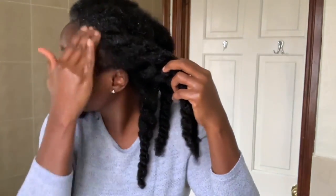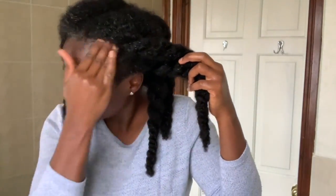And I'm just going in with the rest of my oil on my edges and the rest of my hair, just massaging my scalp again. But you can skip this process if you don't want. So yeah, my hair ended up really nice and moisturized, shiny, just like you can see here.